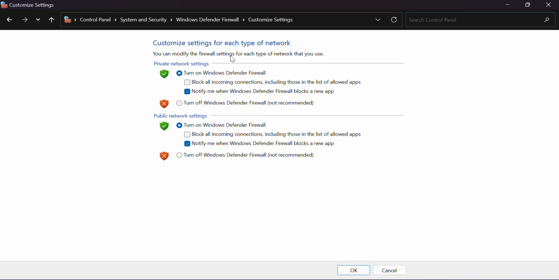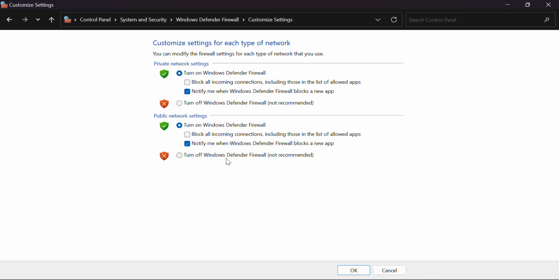You can modify the firewall settings for each type of network that you use. Number one, turn on Windows Defender Firewall, which blocks all incoming connections, including those in the list of allowed apps. Then turn off Windows Defender Firewall, and at the end it says not recommended.